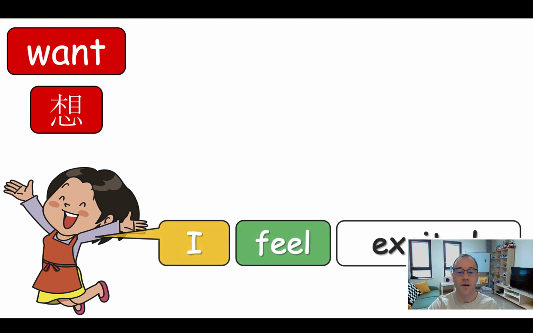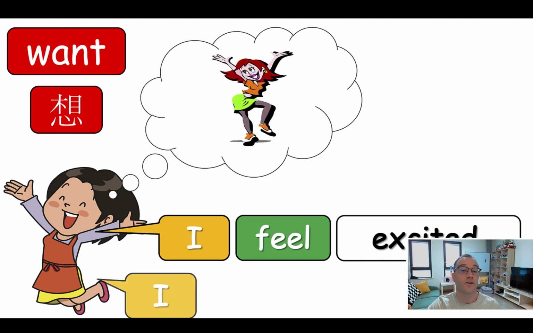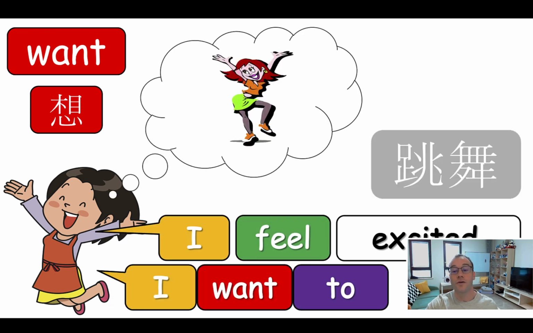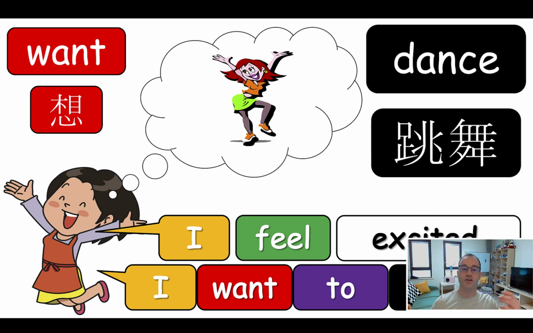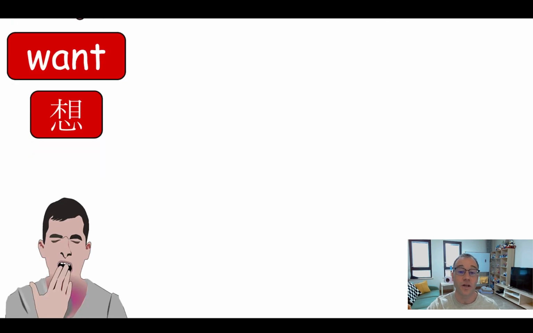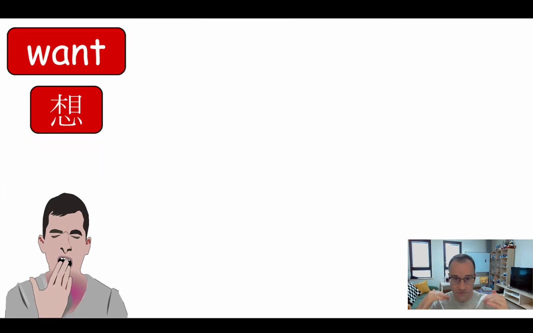So again, here, I feel excited. What do you want to do when you're excited? You want to dance. That's right. Now with these, you can also teach actions, of course. Dance has an action, scream has an action, sleep has an action. You can teach more actions. You can even move the action game to after you teach this part if you so choose. The action game we had in the review, you can use these new words, these verbs as the action game. You can just easily cut, paste, move the pictures. Very easy. If you need help with doing that, leave a comment below and I'll explain it to you.